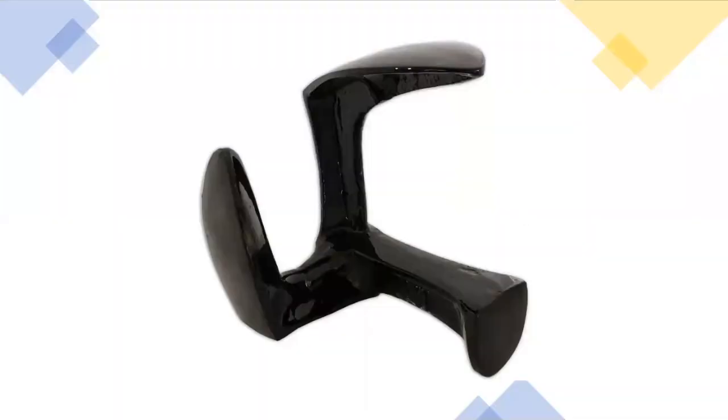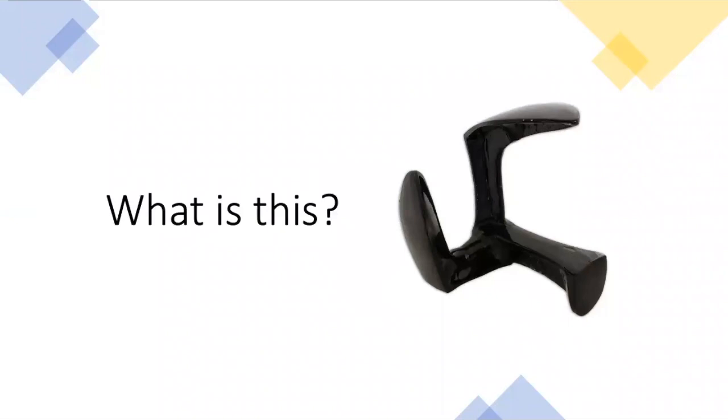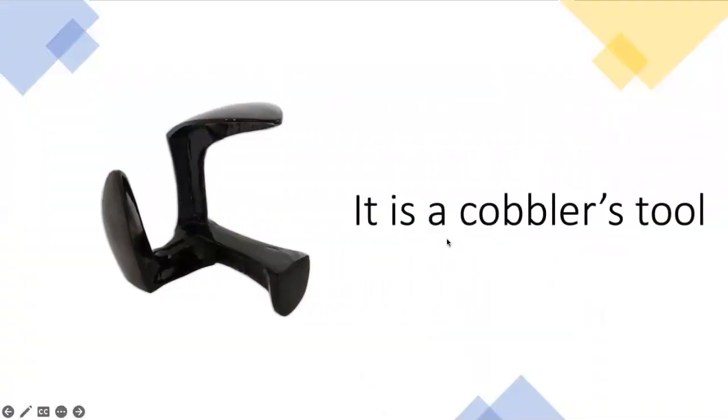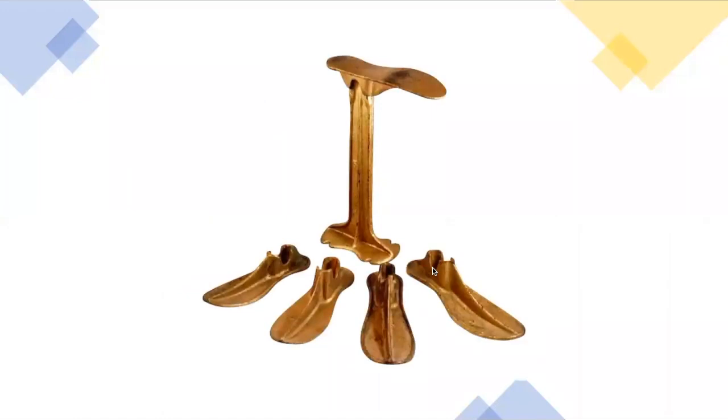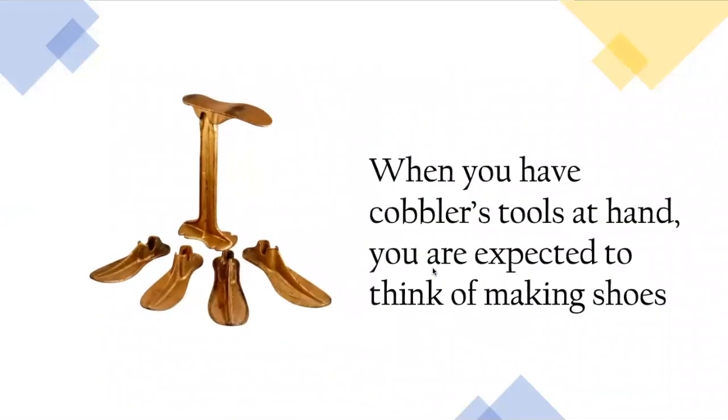With this one, let's go to the main body of the module. On the screen, you can see a tool, and many of you, especially the younger ones, would be wondering what this is and what it has to do with Islamic banking and finance. This is basically a cobbler's tool. And those of you who have seen it in use, you would understand that this is used by the shoemakers, and it has a variety of usages. So if you have a cobbler's tool at hand, one should expect you to make shoes. So this tool will allow you to manufacture, to make shoes easily.